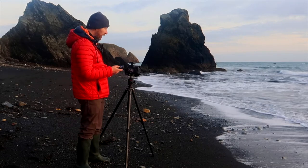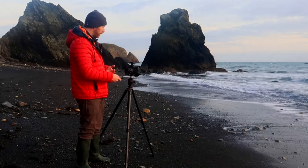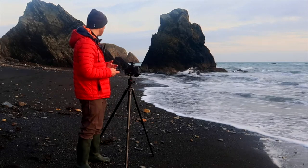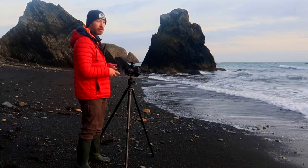But yeah, first shot, simple shot, taking the remote, just waiting for the wave to come through. No messing really, and I'm at half a second at the moment, and I think I'm going to try and stick at half a second for today, because I do think that's the optimum time frame for taking a shot as well.